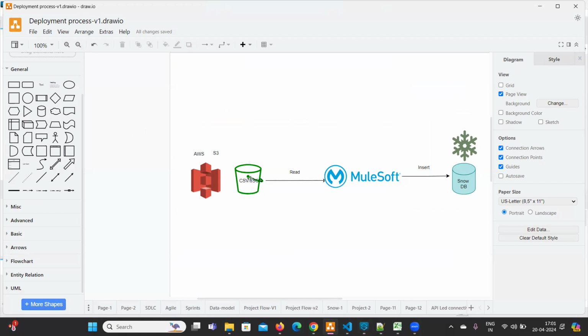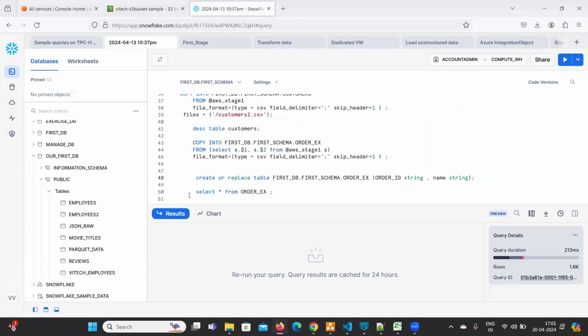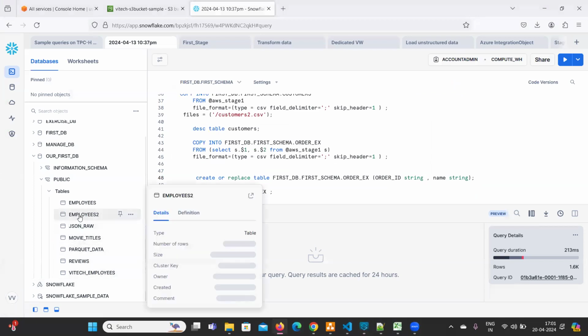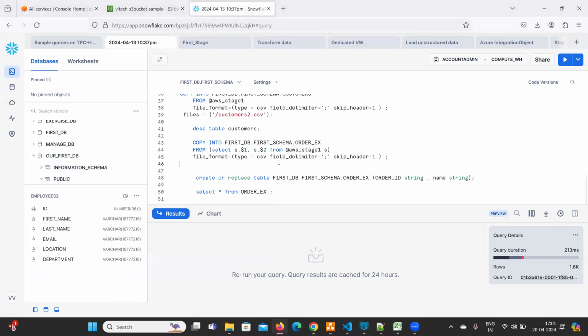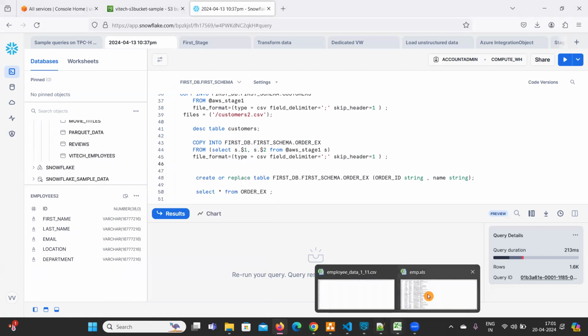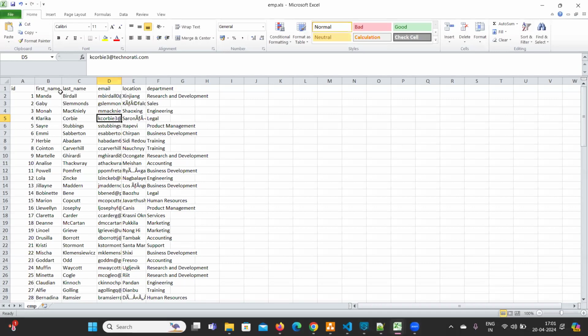Do you know what the properties are, I mean, what columns are available? That is what we first need to know. Then only you will be able to create. My sample data looks like this.